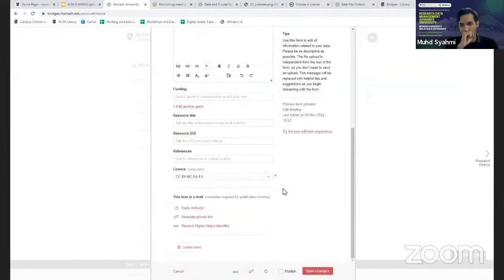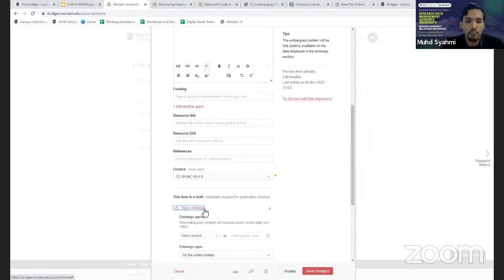This one. All right. Another thing that we tell the researcher is whether they want to apply an embargo or not. Applying an embargo means that, let's say, the journal article you published in other places, such as Science Direct or Taylor and Francis, has been published, but you also want to put the datasets in Bridges. But in terms of the agreement that you have with the publisher or with the database or the platform, they might say that you can put the datasets on Bridges, but you cannot publish the datasets in this grace period, the time period. It can be 4 years, 6 years, or even 1 year, or even permanent, depending on your terms and conditions and agreement with the publisher.